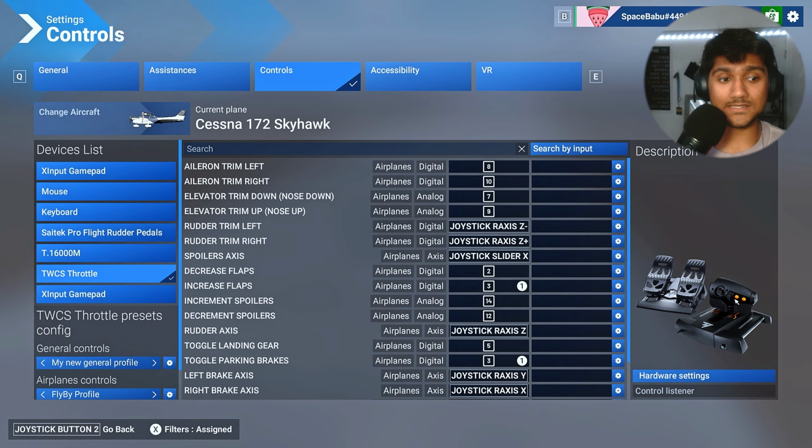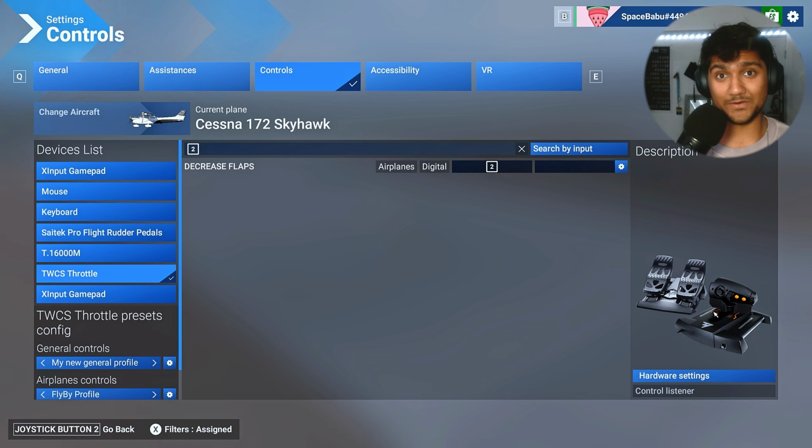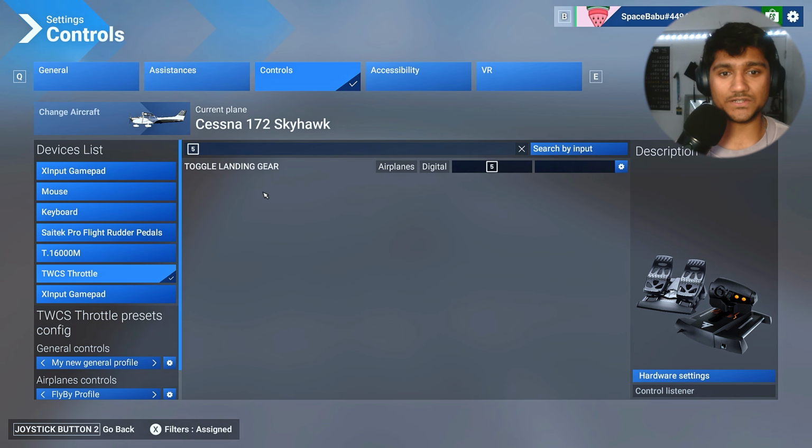But more importantly, some of the keys that I have set here, let's see. These 2 orange little buttons that you see here, I know this is hard to understand, but these 2 orange buttons are for flaps. So flaps up and down. This little button right over here is for landing gear. So when I pull that little thing up, it's for landing gear. I can show it to you here as well. So if I go like that, that is toggle landing gear. That's the number 5 command.